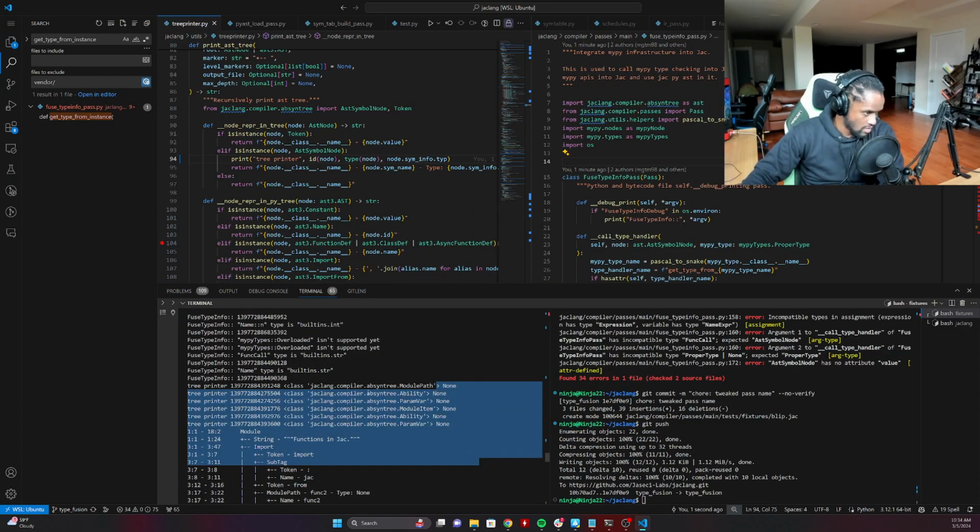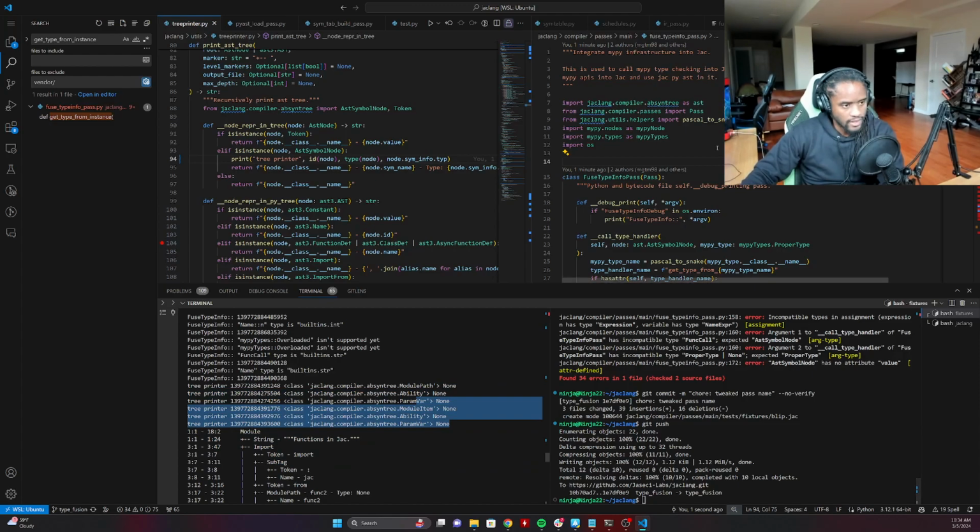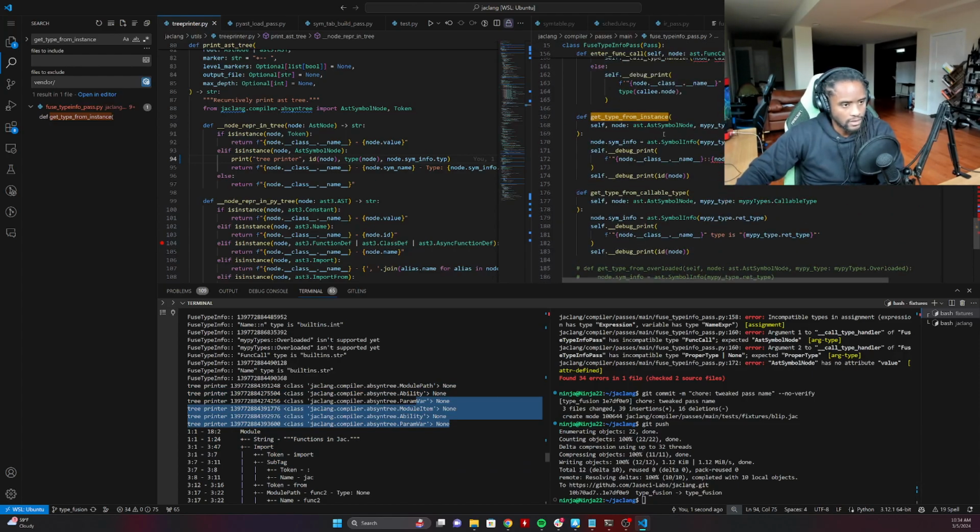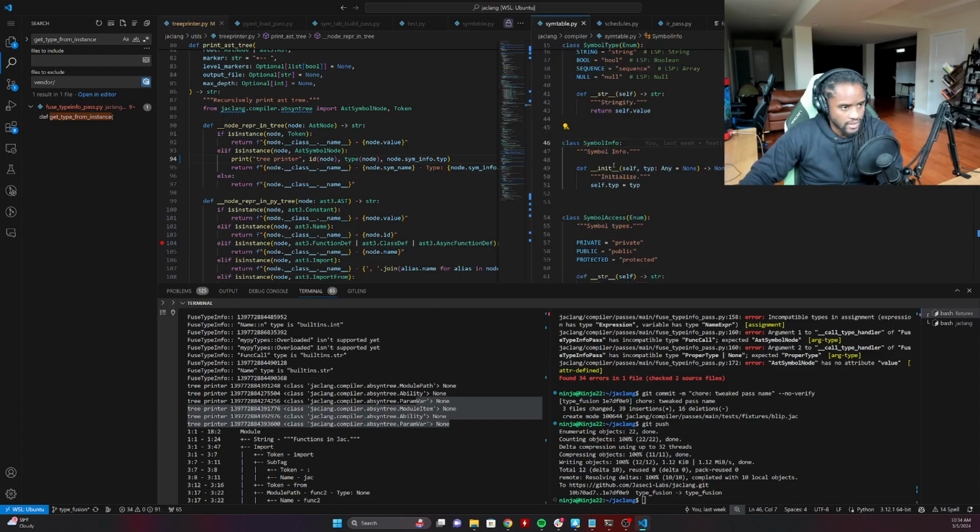So you have nones here, yeah, and then when you assign it. But here, I'm sure that I'm adding them in the type fusion. If you go up a little bit, you can find equals ASC. I mean, this is the part of the code where you add it, right? Because you have symbol table info, my type.